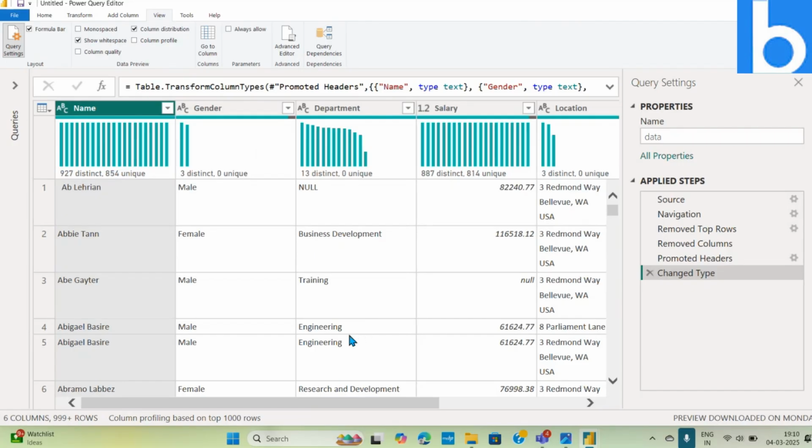Unique obviously means that the particular value has appeared only once. And distinct means at least once, so it can have occurred more than once. Distinct means at least once, and unique means exactly once.